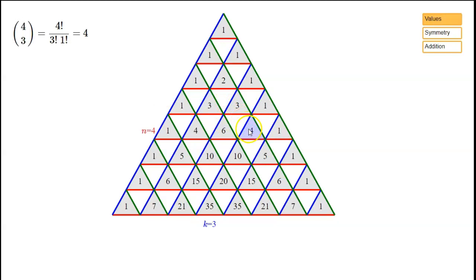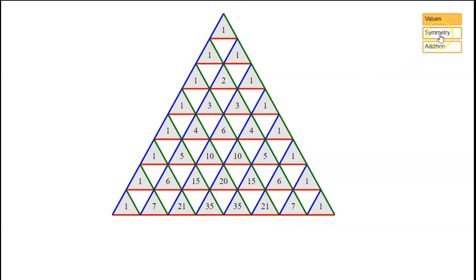So we can hover over any of the little triangles, and we get the value of the corresponding binomial coefficient. If we go all the way over to the left of the triangle, that's where k equals 0. And if we go all the way over to the right-hand side of the triangle, that's where k is equal to n. So here on this row, n equals 6, and the right-hand triangle is where k is also equal to 6. Up here, n and k are both 5.